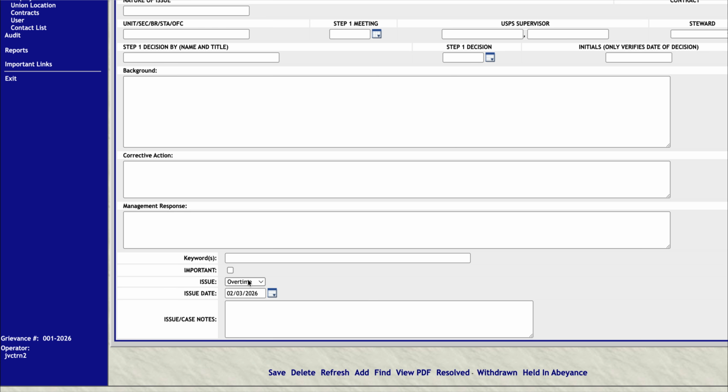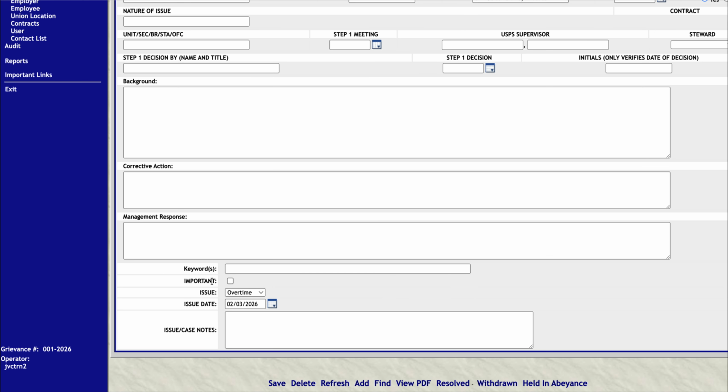So we're using the important as a common example, but you can see here that this is pretty much going to be built around the way your local does business and wants to run your grievance process. And the idea behind it is just an expansion of the keyword tool that allows you to set up your own custom internal fields to search by, hopefully with the end goal of making your reporting process a little bit cleaner.